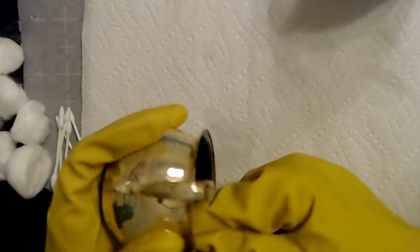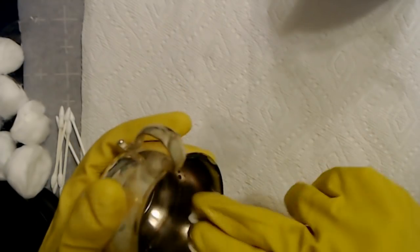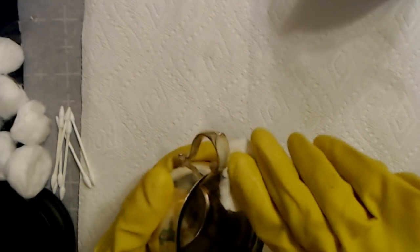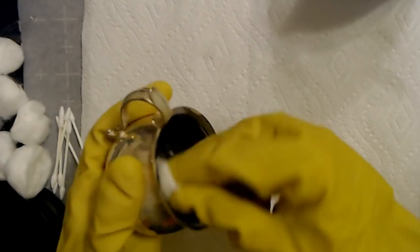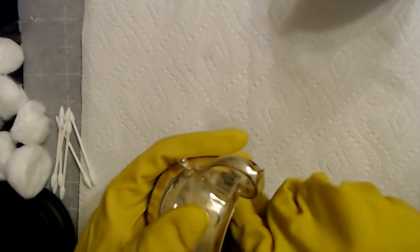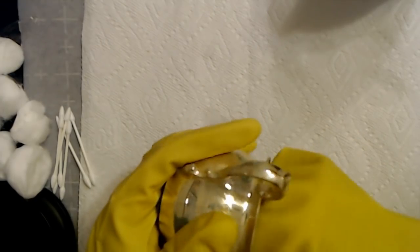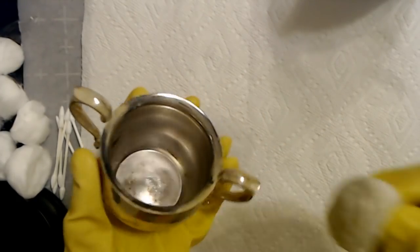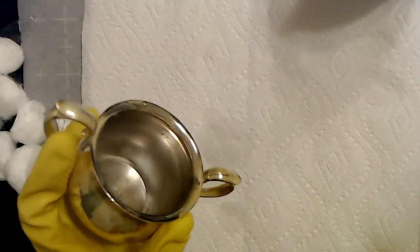So I'm just smoothing it around in there. I have to get up on this outer rim here too. Look how much it's already changed. I mean, you can see I haven't really done this side yet. Look at that.